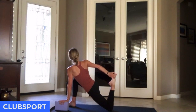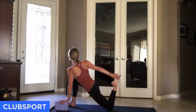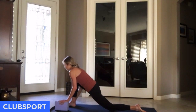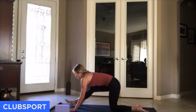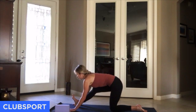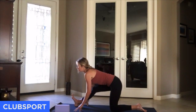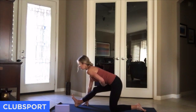Good. Breathing in, hugging your outer right hip back. One more breath. And then slowly, without it becoming a rubber band, release the back foot. Good. Releasing your hand down. And just sliding your hip crease on back. Flexing through your foot here. And again, if you have your books or your blocks, use them to bring the floor to you to help get some more space. Stretching out the frontal right hip bone.